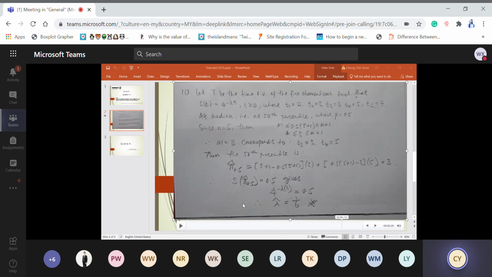Okay, so this question is also quite obvious. From this inequality, you have to calculate the m, then you will get these two observations, T3 and T4. Next, of course, you know what to do. Just substitute into the formula. You will get the 50th percentile, because this is the median, right? At this median, the survival is 50%. So we substitute this x value, that is 3, into the formula given by the question. So you will get the parameter lambda. Okay, so this is quite obvious.